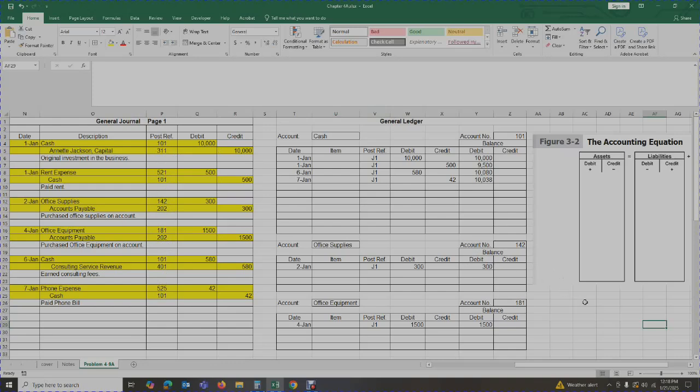Okay, so I hope this video has helped you better understand how to post from the journal to the ledger and how to calculate the ending balances for the accounts. Like I stated earlier, your ebook does a marvelous job in providing you with examples. Please review those examples. Please practice your assignments. Remember, 2 attempts are provided and I keep the highest score. So the faster and the best way you're going to understand is by doing your work, and doing it more than one time will really help, not only boost your grade, but also give you more practice.